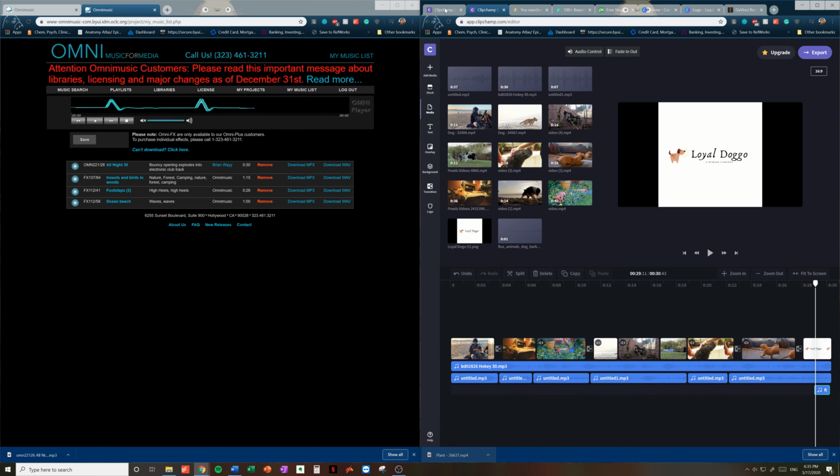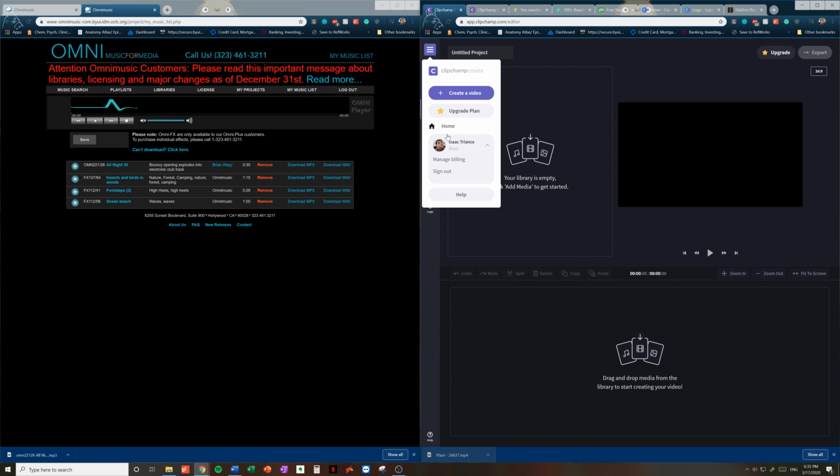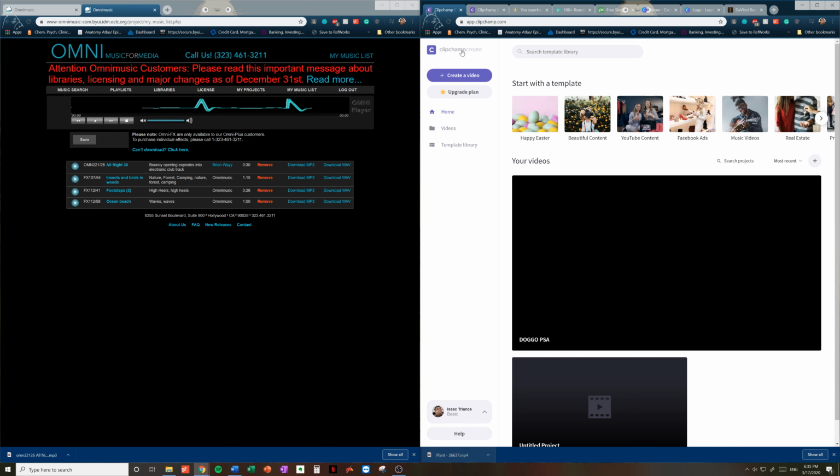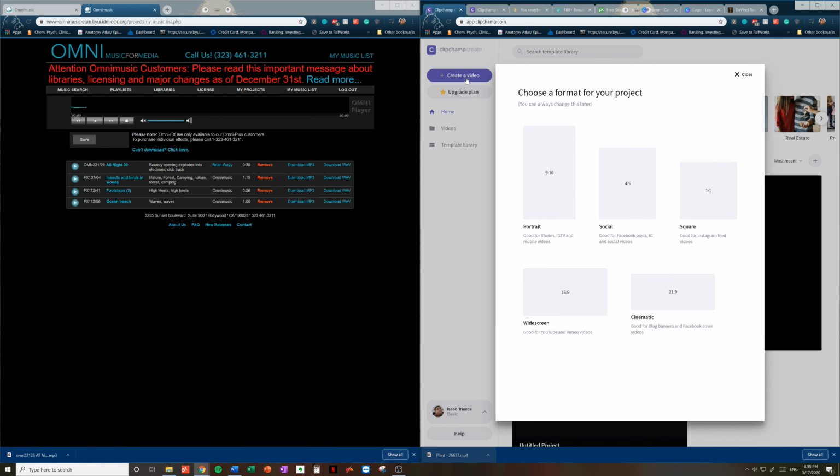To use this app, it's relatively simple. So you'll go ahead and head on to your Clipchamp website, and you'll go to create a video. While you create a video, you have a few cool options. One of the two that you'd be using the most is this widescreen option, but you can also use a social media option for Facebook and Instagram posts as well. So it's up to you how you want to structure your PSA and what audience you want to angle it at. I suggest just using the widescreen.